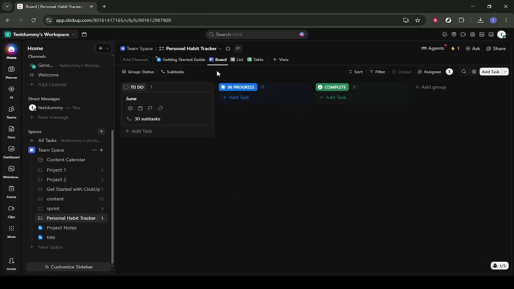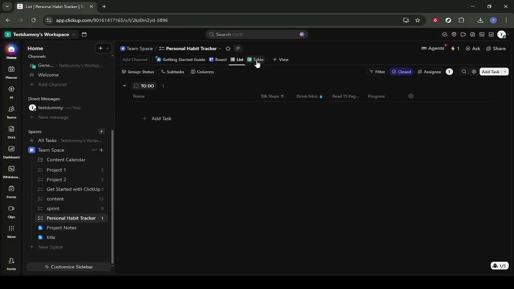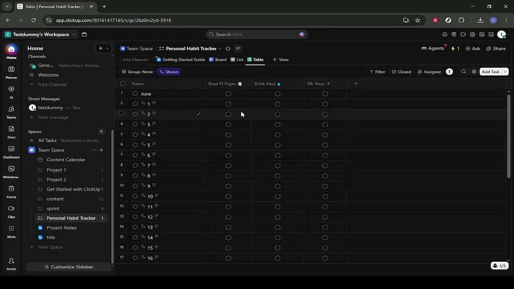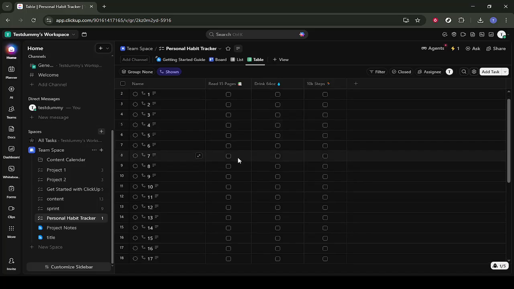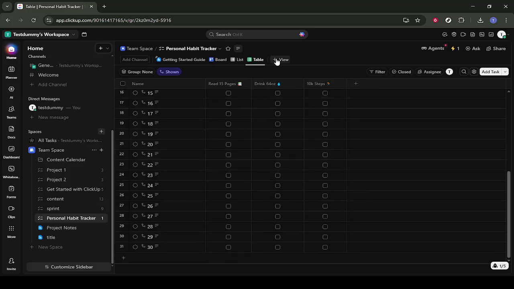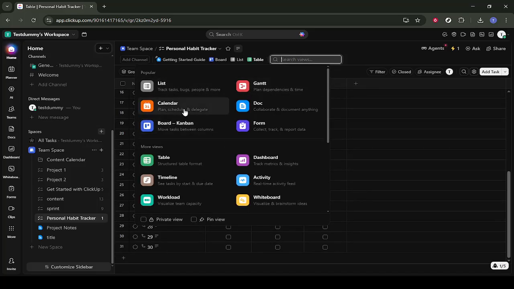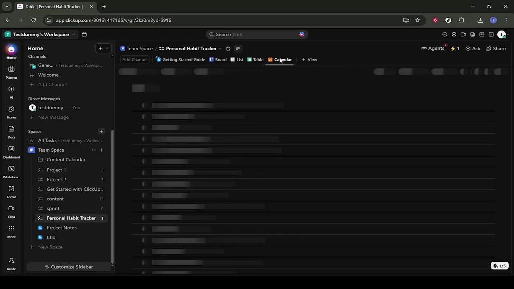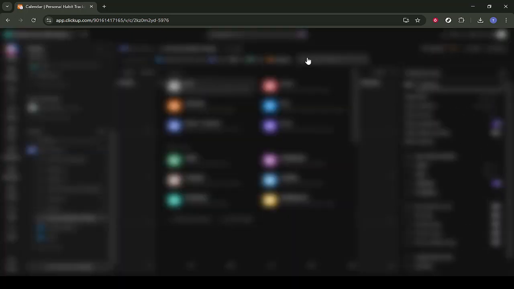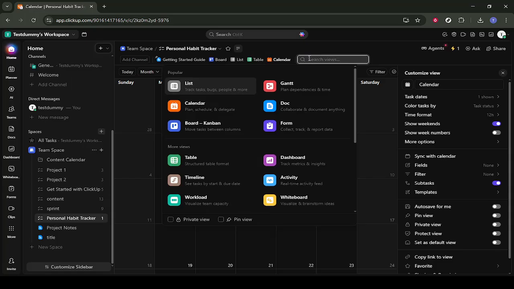If there's a highlighted view option, click that and then choose Table. The table view is especially helpful for habit tracking because you can see habits, dates, and statuses in a spreadsheet-style grid. Finally, look for any views labeled View, then open options like Plan, Schedule, and Delegate. Click on View there, and again on the next view option that appears. These additional views give you planning or calendar-style perspectives on your habits, so you can schedule, review, and adjust your routines over time, all within ClickUp.